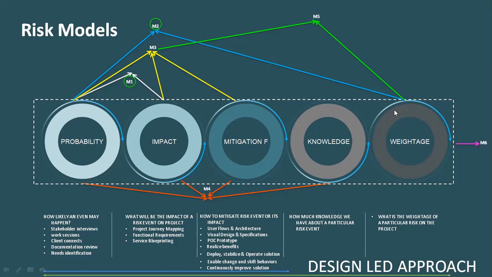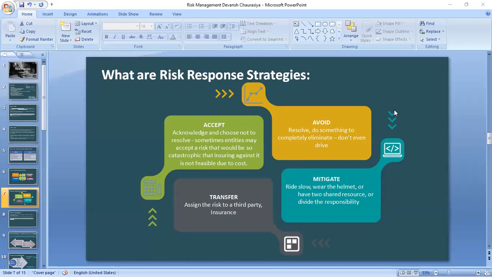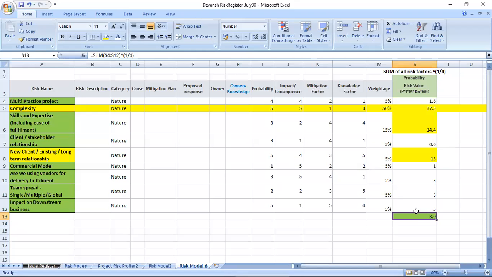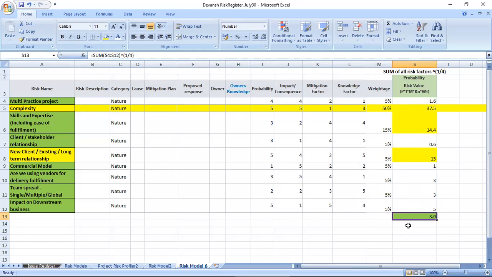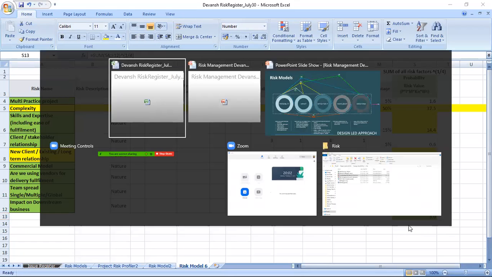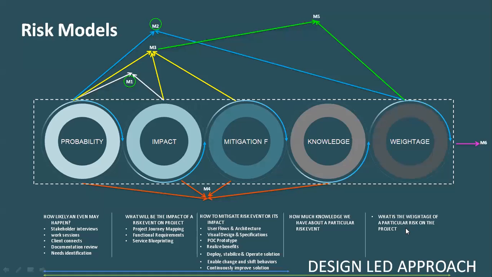Now, as we discussed, the formula of that particular risk is raised to the power 1 by 4. I'm not going to discuss in detail how this formula was derived. But when you have 5 parameters, this is how it works. Another thing that you have to keep in mind: whenever you have weightage in your risk model, you need to do sum.